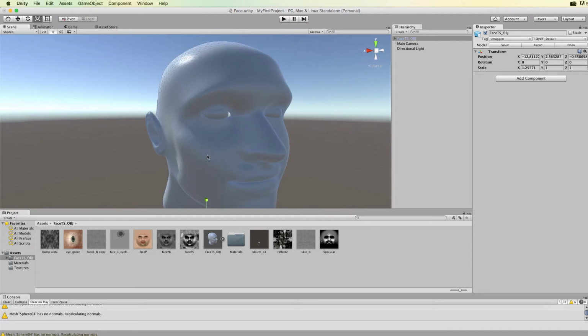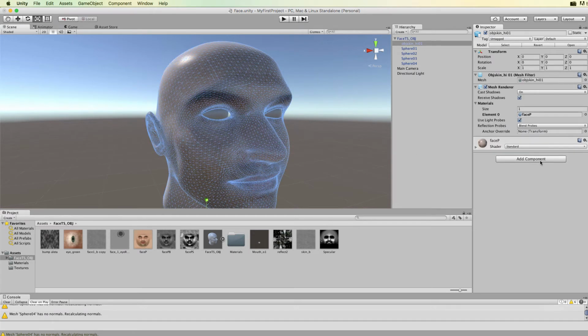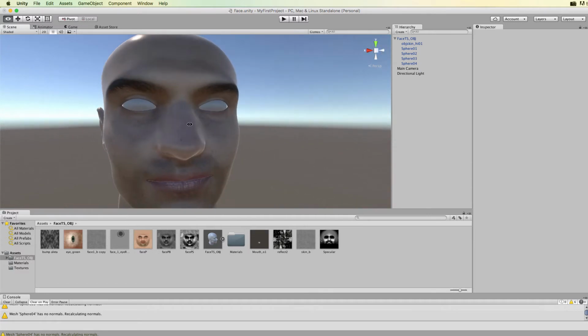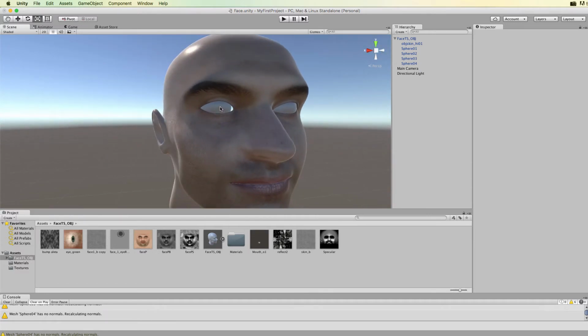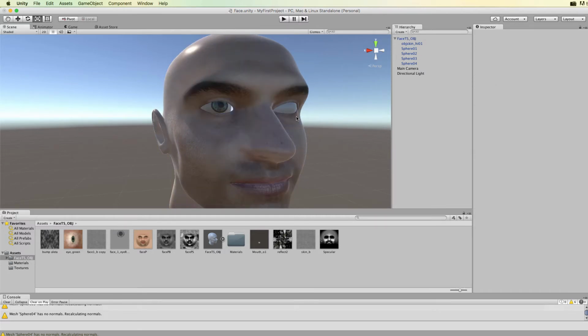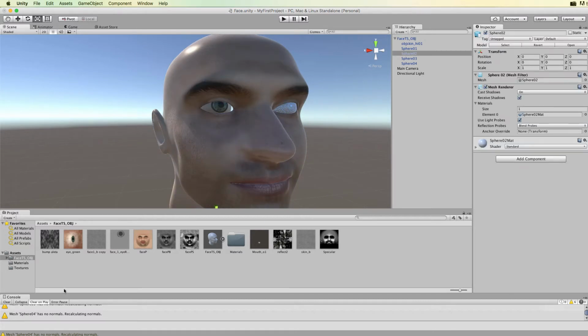We can now create some materials. I can drop the face diffuse map straight onto this face, and it will automatically create a shader for you, a material, which is essentially called a shader in other words. Okay, now his eyes look a bit odd because they're separate objects, so you can grab an eye and drag that onto there if you don't like these sort of dead zombie eyes.